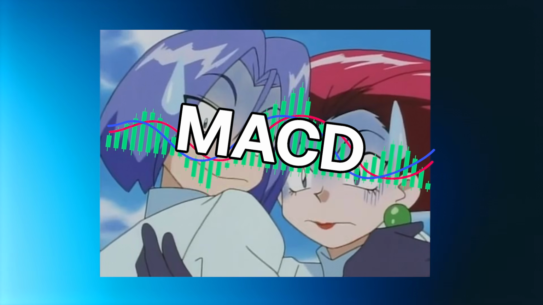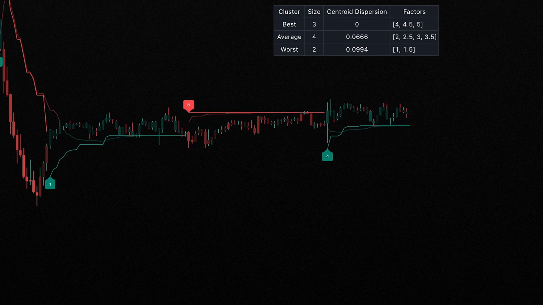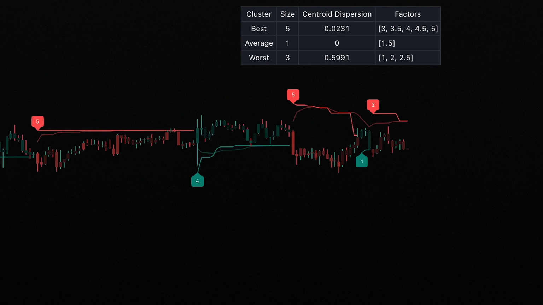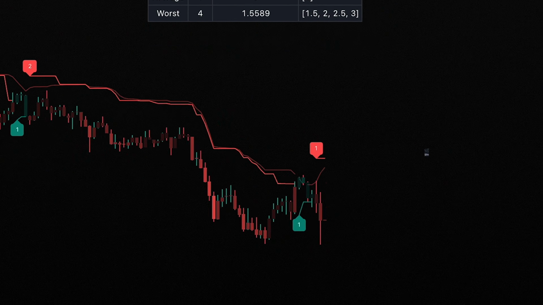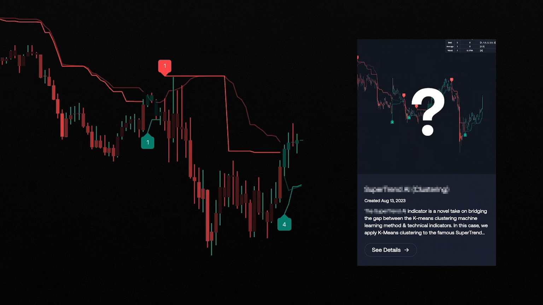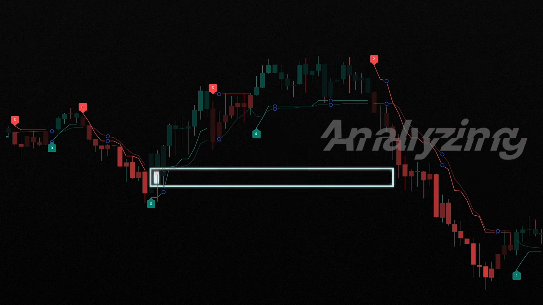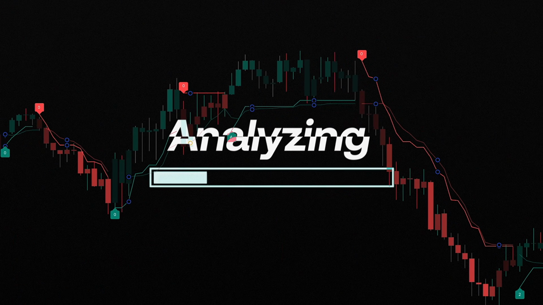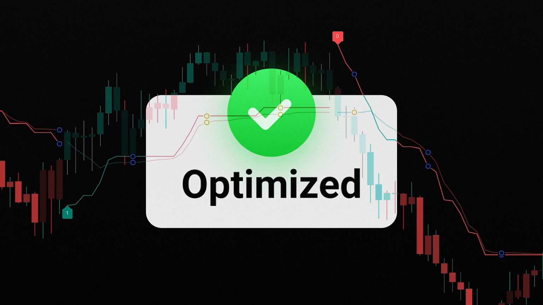Indicators break when markets evolve. It evolved! But not this one. As the markets adapt, your indicators should do the same. After years of research and with the recent breakthroughs in AI, we've finally developed an indicator that sits on the bleeding edge of market adaptability and predictive analytics. This indicator continuously adapts to changes, rigorously tests, and optimizes itself to operate at peak performance.